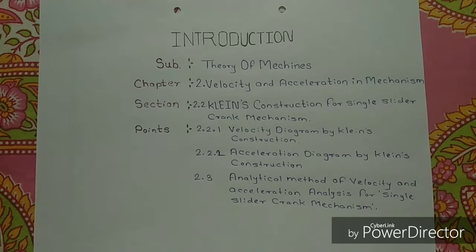And there is one another topic, that is 2.3, analytical method of velocity and acceleration analysis for single slider crank mechanism. In that there is analytical method, that is a theoretical method by using some formulas. I also explain how to draw acceleration and velocity diagram for that Klein's construction. Now I explain you 2.2.1, that is velocity diagram by Klein's construction.